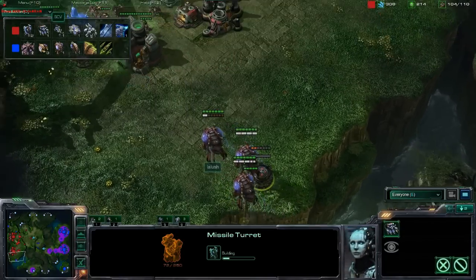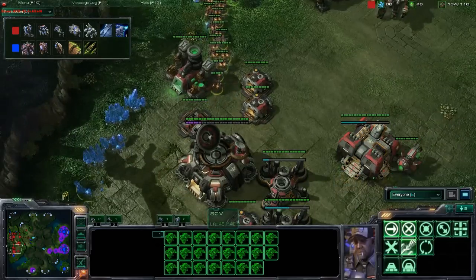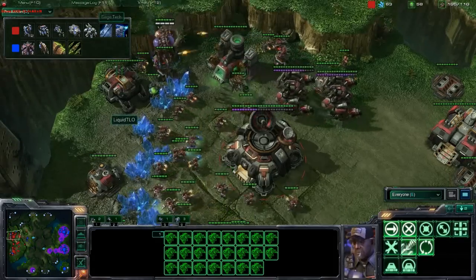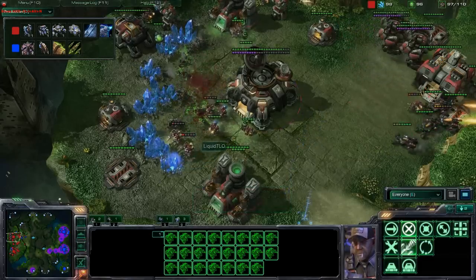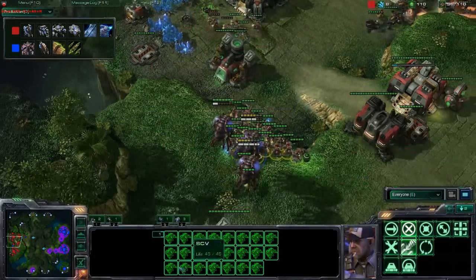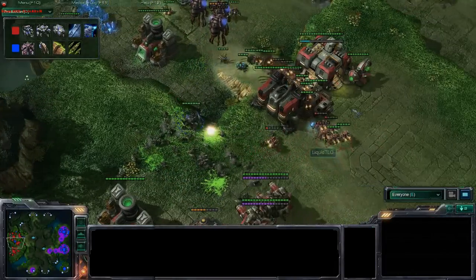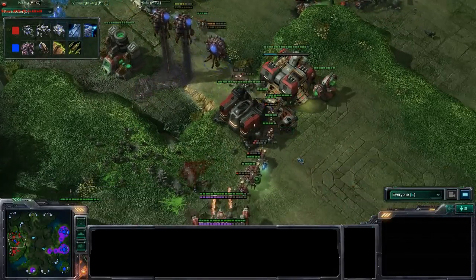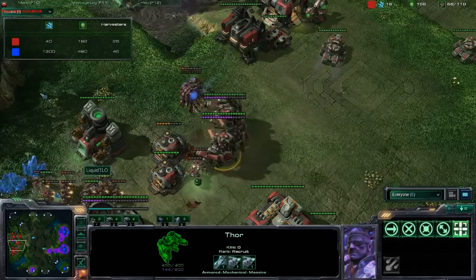Turrets are coming up because he is expecting these drops, and we've got two fronts. TLO is preemptively pulling off all his workers from the south, but he needs to pull them off from the north here, and these are all getting taken out. Very nice Baneling drop over there, and once again we've got more Banelings dropping, but not a very good one. It could have been worse, it could have been better.